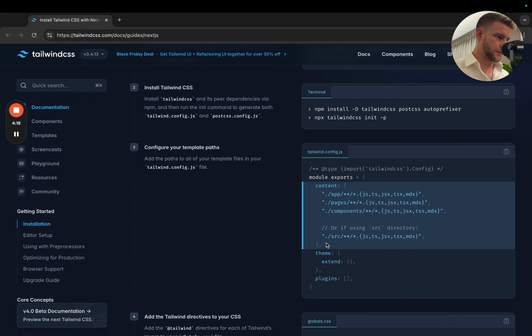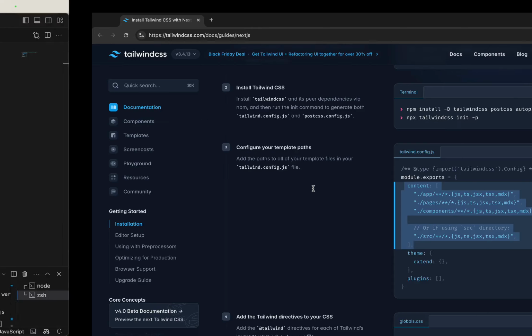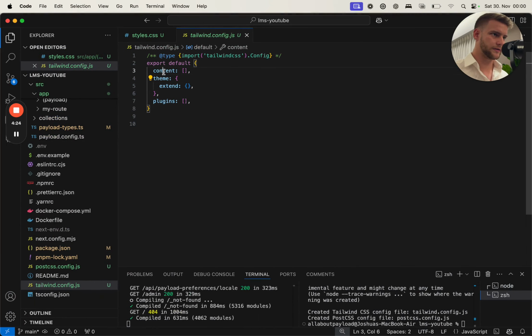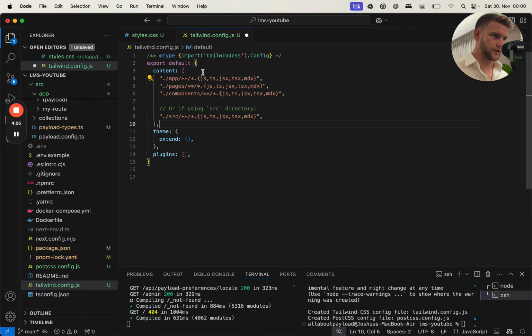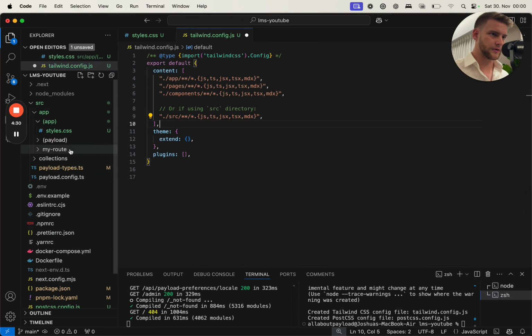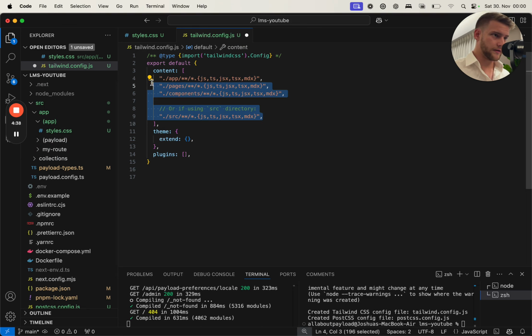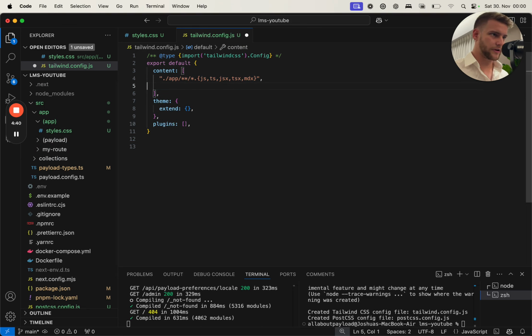We're going to do this by copying this from the Tailwind page and pasting it into content. Because we intend to use this later for our Payload backend as well, we only need the entry for the app directory. We can remove the rest and save this.